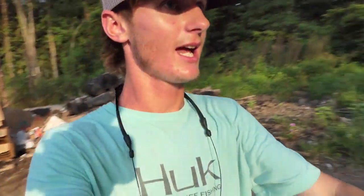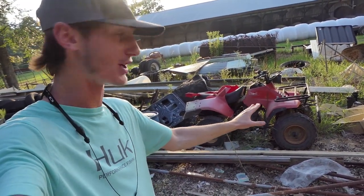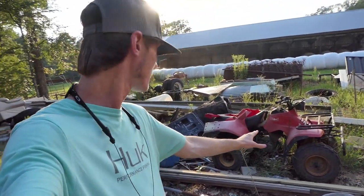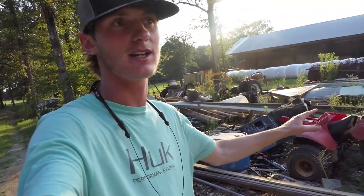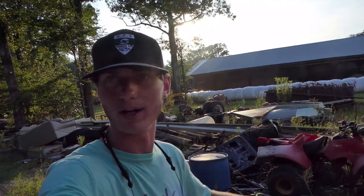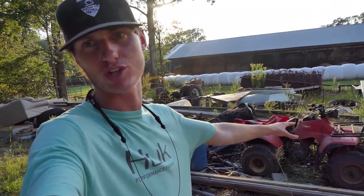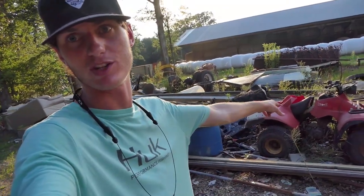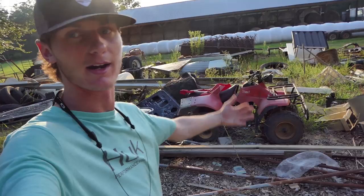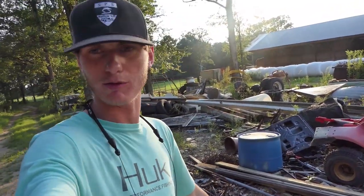And look, I even had in mind, just in case things got too extreme, we have an old four-wheeler right here. And you know, you can do a lot of stuff with this four-wheeler. So I'm gonna keep that in mind, just in case Justin has a wicked idea that we don't know about. I can always throw this in there and make my fish structure 100 times better, because that alone is its own fish structure. So we can make like an empire. But we don't wanna take up the whole pond. We're gonna keep it kind of small and go from there.